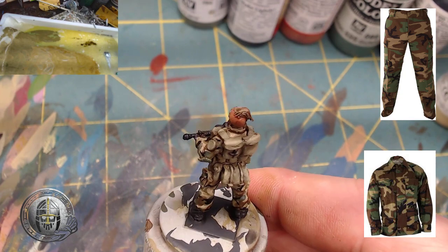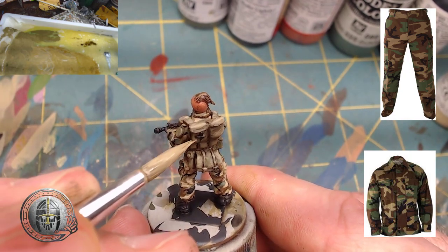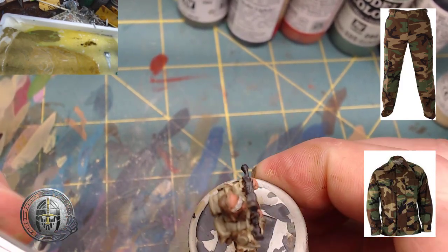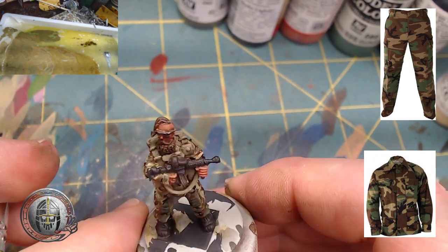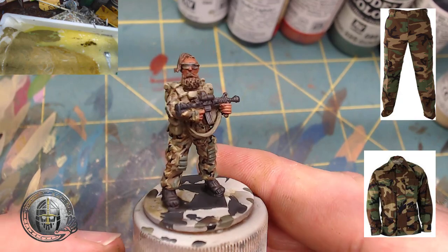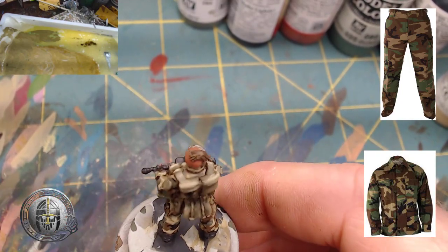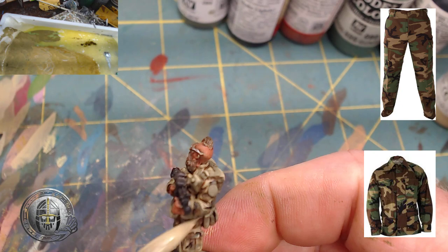Okay, this is going to be the final highlight for this. So final highlights is when I just really create light. And I really just dab the edges and stuff where the light is hitting the most. That's crusting it. How's that look? Okay, cool. Again, it may look like it's too bright, but I know what the washes are going to do, or the shades are going to do, and it will tone that down. So I am not worried about any of that at all.